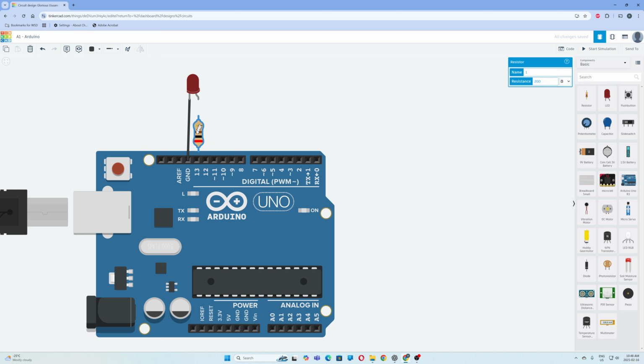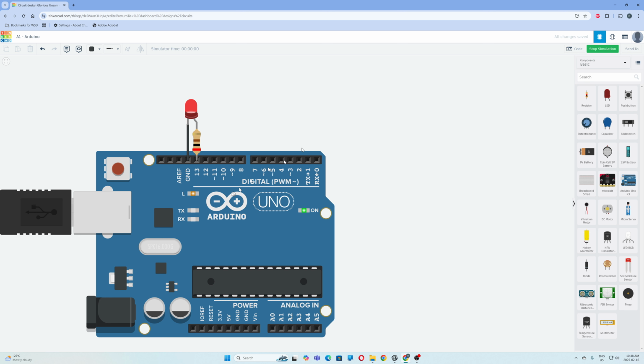And now we can run a wire, or we can just stick it right into the rail, and then we could even move this just right into the rail. So now when we hit play, we're going to have two things light up. So we've got the built-in LED, and it's clearly hooked up to pin 13 on the microcontroller.